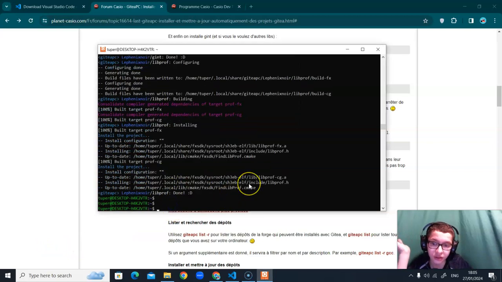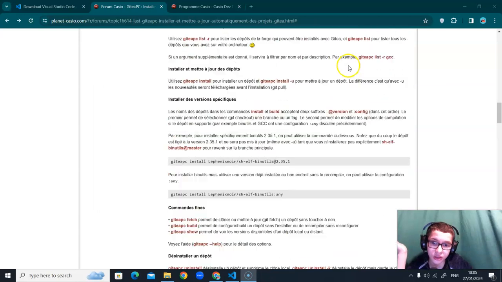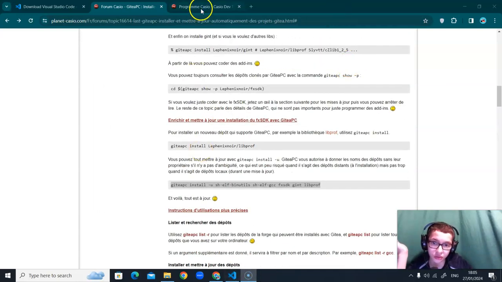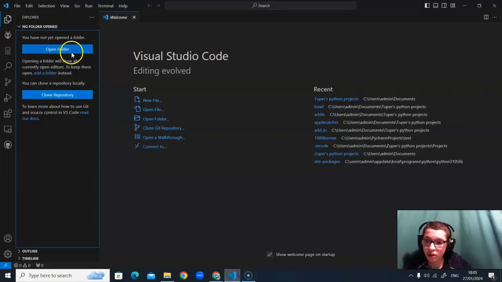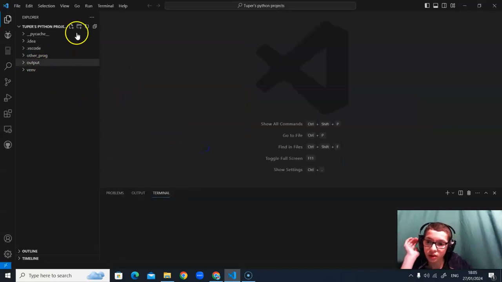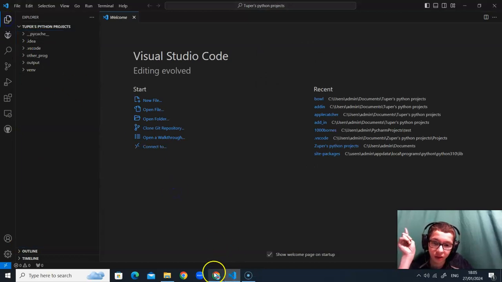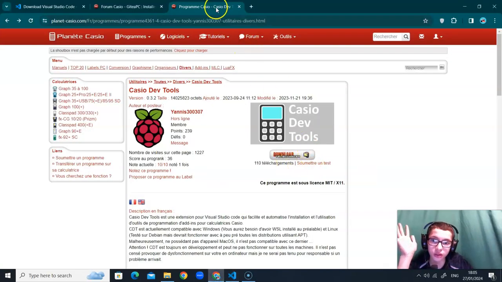Now everything's done. So now I can just close this. And now you should go here, open a new folder. So just select the folder. It's easier. And now we just need one more thing.